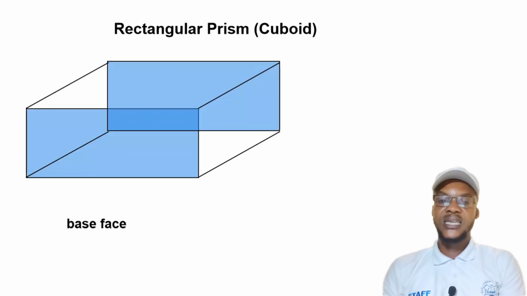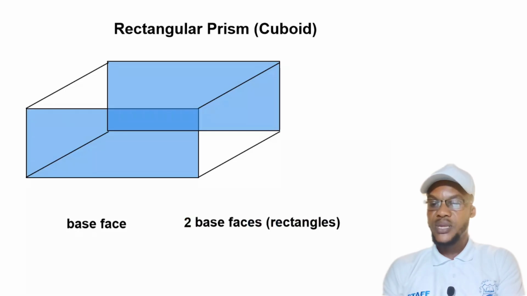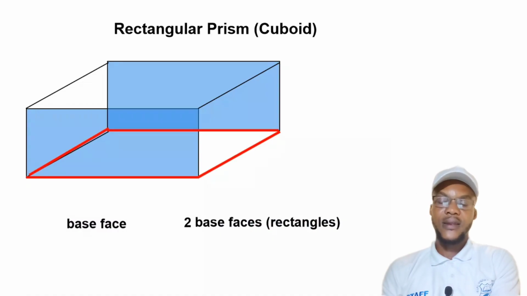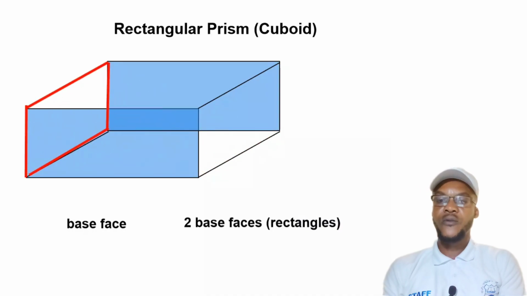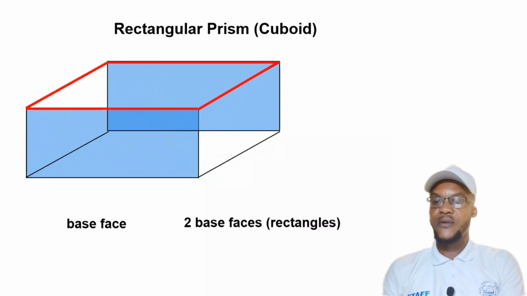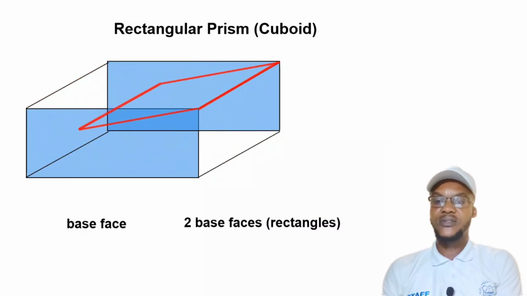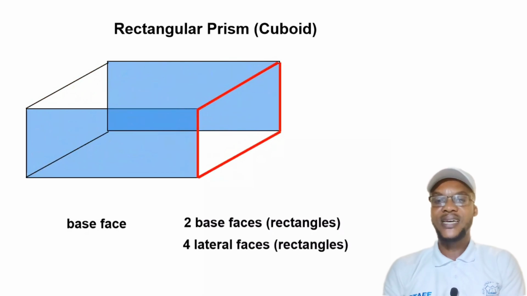Okay, so if you look at it, you realize that we have two bases, and then two base faces which are all what? Rectangles, and then we also have what? One lateral face which is a rectangle, and we have another lateral face which is also a rectangle. We have another lateral face which is also a rectangle, and another. So you realize that for a rectangular prism all the faces are what? Rectangle. So we have four of the lateral faces which are also rectangle. In that case, how many faces do we have? We have what? Six faces of a rectangular prism. So know this. Very, very interesting.